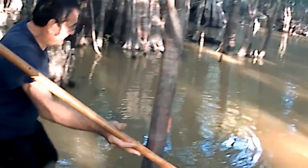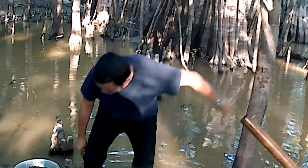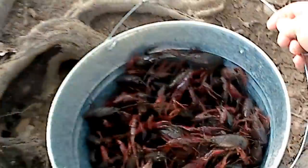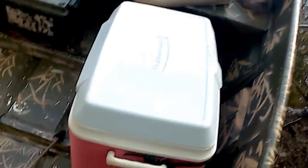You can just keep track and try to get some. Yeah, you gotta keep going. You can't stop. We gotta dump and run again? Yeah. Okay. You can't stop. Look at all those crawfish. That's just half of one run. We got the other half in the cooler.